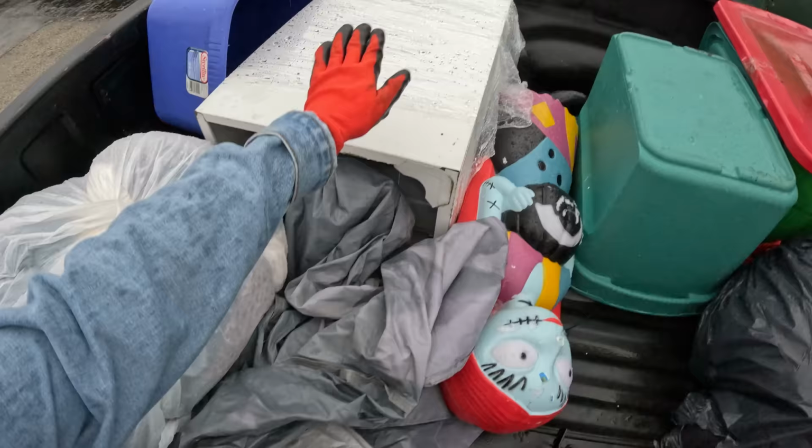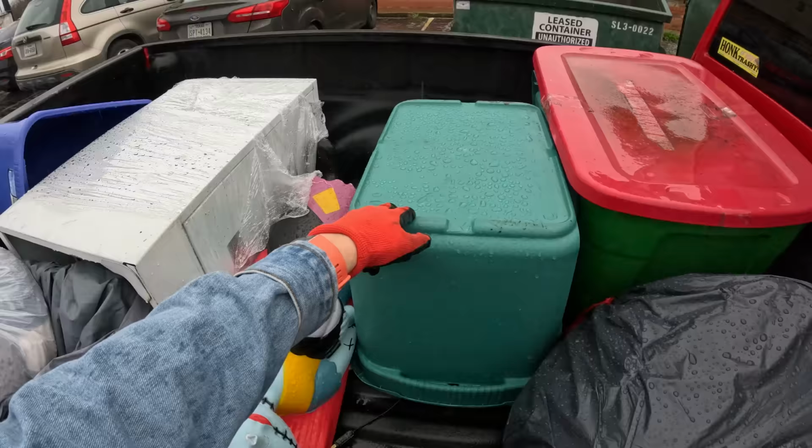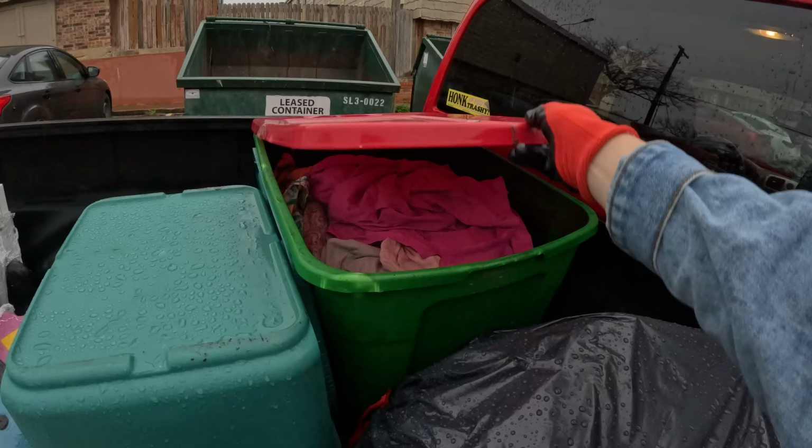We got our storage cabinet. What's this called? Filing cabinet, yeah. So that's great for our office. We have one of that. Underneath here are the Uggs, those Nike Air Force shoes, and then those pairs of black pants. Bunch of pillows, that's a good one. And then in there, whole bunch of clothes. So, alright, not bad at all. That's gonna be our truck bed reveal, because when we get home, we're just gonna have to get this stuff dried off. We're gonna put it in the garage, get it out of the rain.